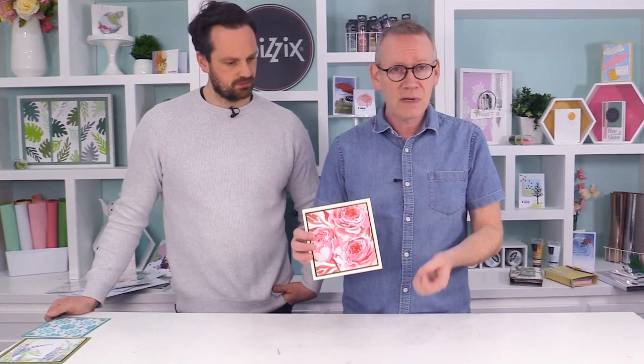And you know what? Something we haven't mentioned yet is it doesn't have to be 6x6. You can cut it into three panels. You could take a smaller section. It doesn't have to be this size. You could create the full thing and then trim it down to fit your card or whatever project that you're making. You don't have to use all four layers. You can just use three layers. But get creative with the colors. It doesn't have to be the reds and the pinks. It could be lilacs and purples. It could be just grays all the way through to black. Oh, monochromatic. Yeah. You can spritz water onto these to get a real watercolor effect.